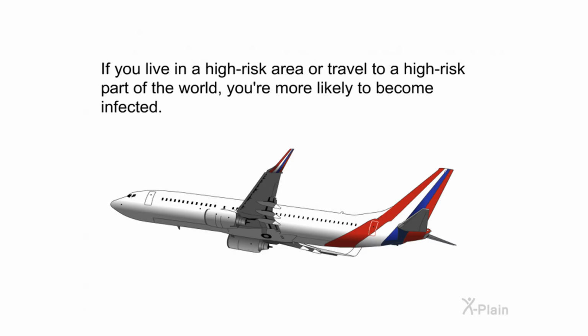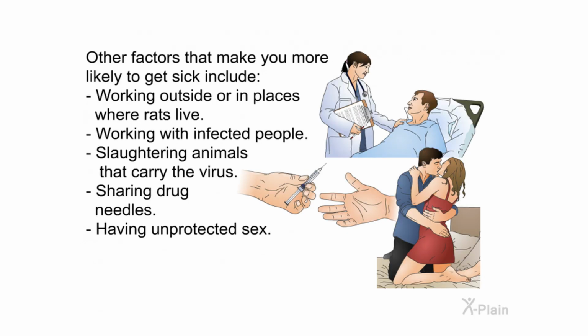If you live in a high-risk area or travel to a high-risk part of the world, you're more likely to become infected. Other factors that make you more likely to get sick include working outside or in places where rats live, working with infected people, slaughtering animals that carry the virus, sharing drug needles, having unprotected sex.